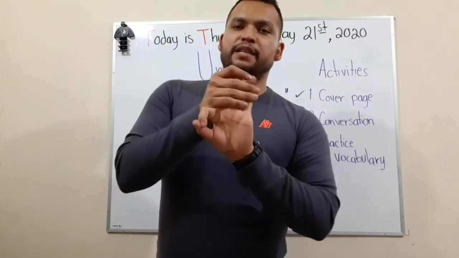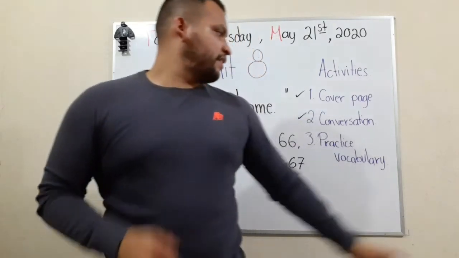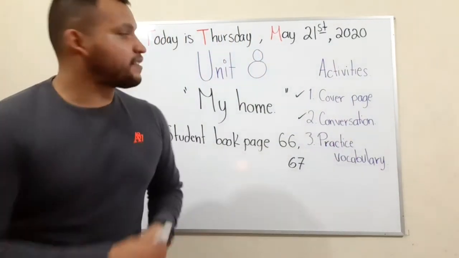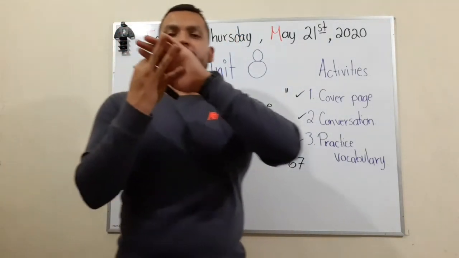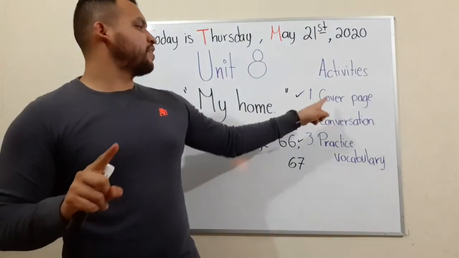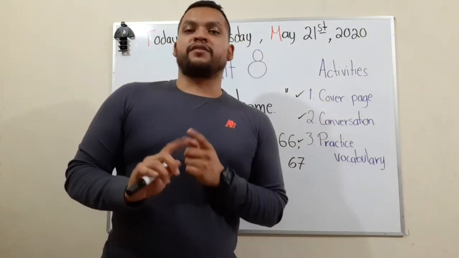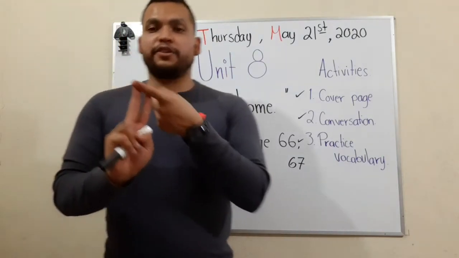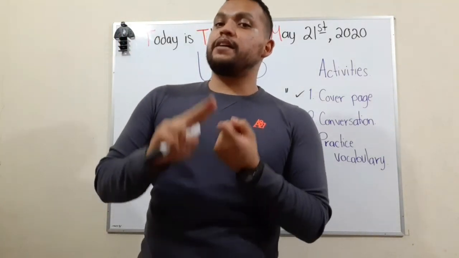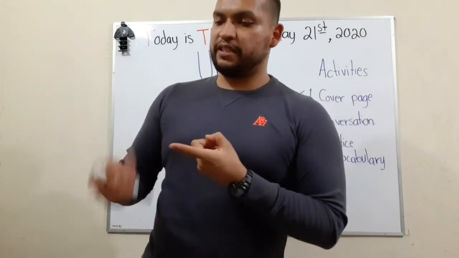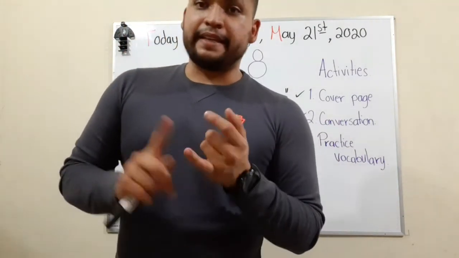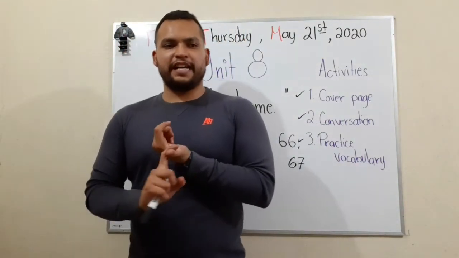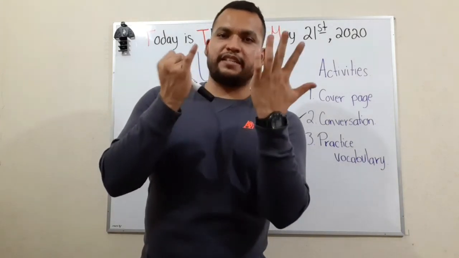So that will be the activity number 3. Esa sería la actividad número 3. And we finish with today's class. Y con eso acabaríamos la clase de hoy, ¿sale? So there are three activities. Activity number 1, draw and color your cover page, nuestra portada. Activity number 2, practice the conversation, repeat and practice the conversation. La conversación la repetimos, yes? And activity number 3, practice the vocabulary, kitchen, bedroom, living room, dining room, garage, and bathroom. Yes, there are 6 words.